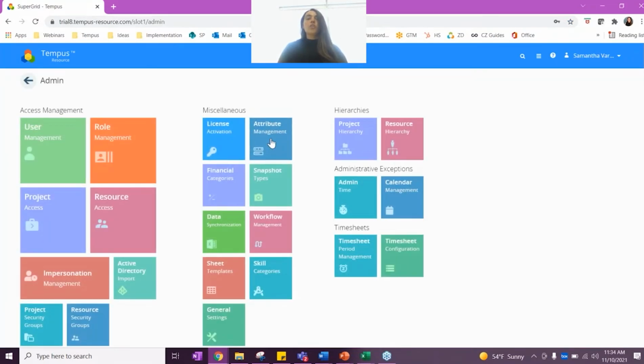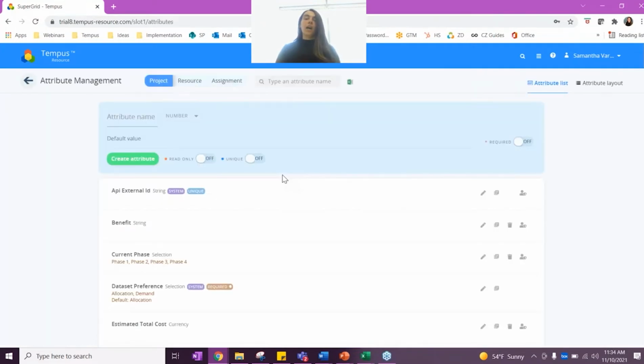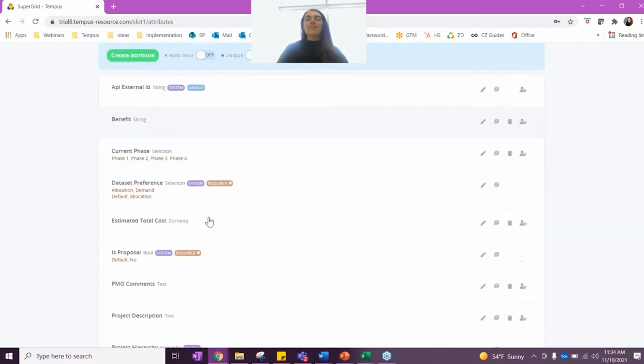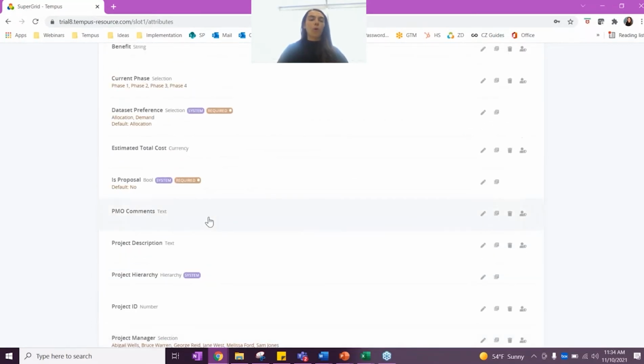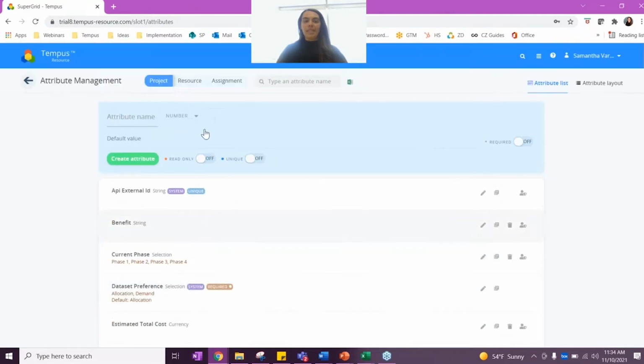So a few things I want to cover when it comes to attributes is not only can you create your attributes within the system itself under attribute management, and I do want a side note here, if you do not have admin access or have restricted access, you will not be able to see this. This would be an admin item, and please reach out to your Tempus admin if you have ideas of attributes to add. But not only can you create project attributes, these can only be applied to projects. So we have a few sample attributes that we commonly see here.